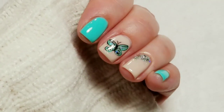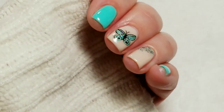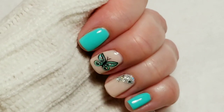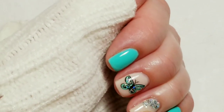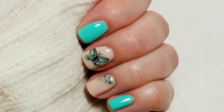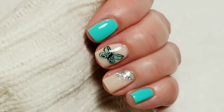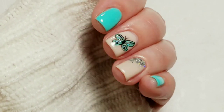So here is the finished look. I hope y'all like this one. Did a little bit something extra. Actually, I wish I had pretty much sponged a little bit darker. Once the glitter got over it, it kind of overpowered the look that I was going for. But I'm really happy with the outcome.